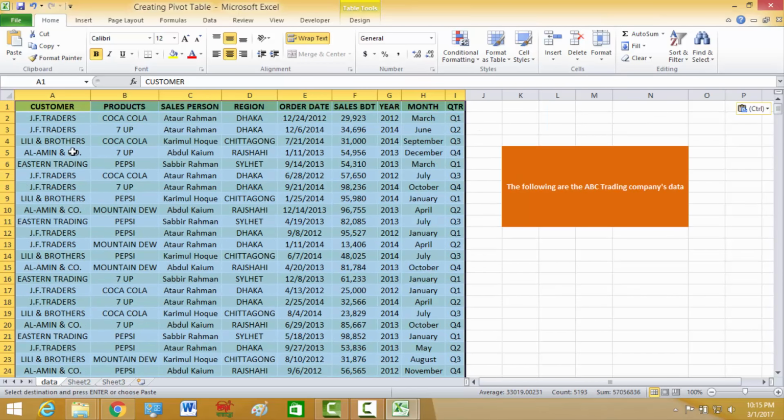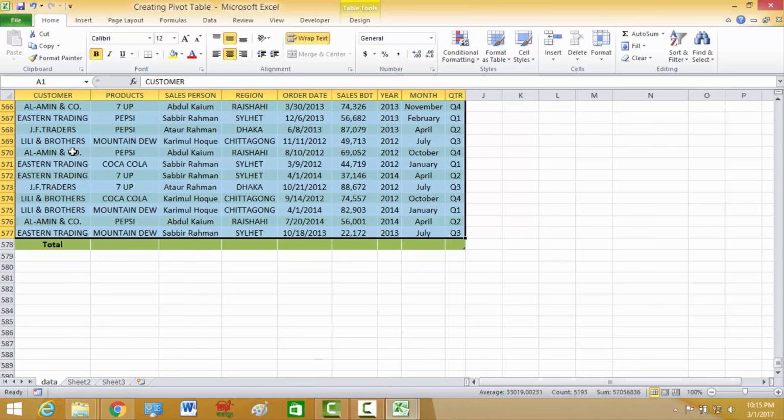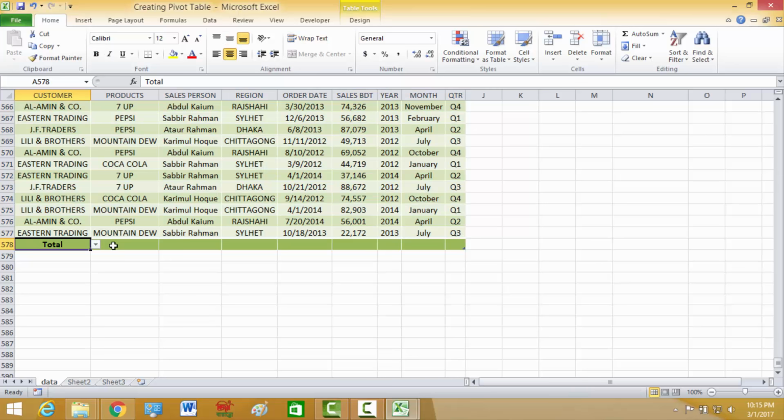After the selection you need to press Control Shift T. Remember guys, the shortcut keys are Control Shift T. After pressing Control Shift T, you can see in the bottom area that it is creating a built-in drop down menu.